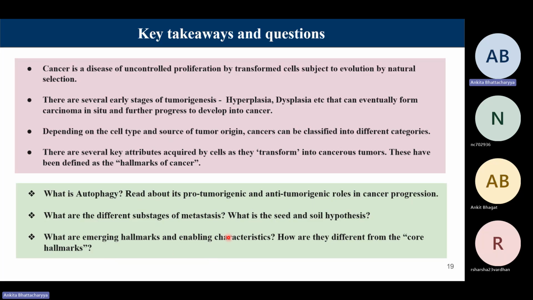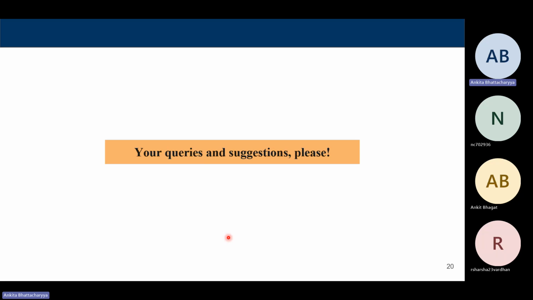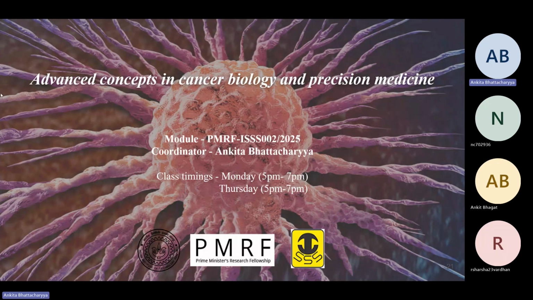This is something we have already discussed. How are they different from the core hallmarks? So any doubts, please, you can unmute at any point of time and let me know. I'm just trying to brush over these topics because this was discussed and there's a lot that has already been spoken about and that has been included as part of the live lectures. But just because we want to sum up the course before going through the individual leftover questions, I think it is a good idea to just reiterate all of the topics you've already learned about.